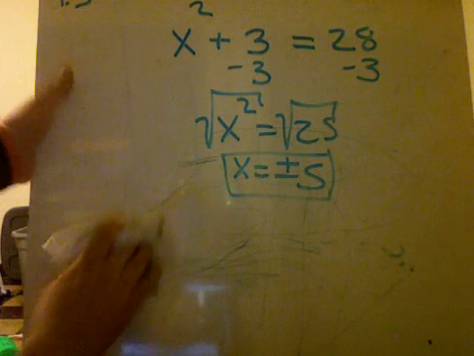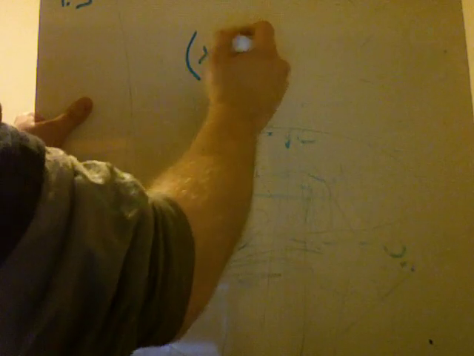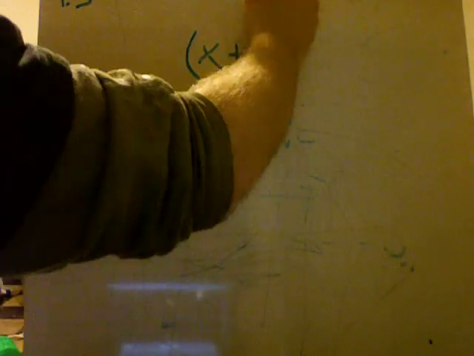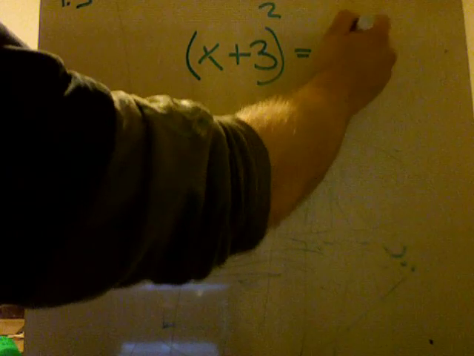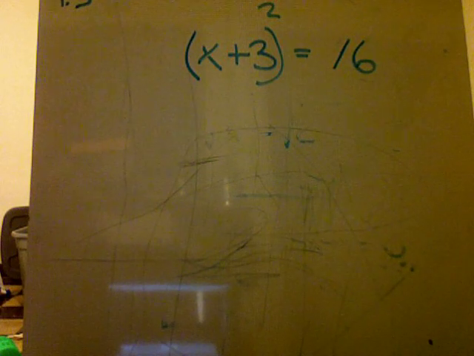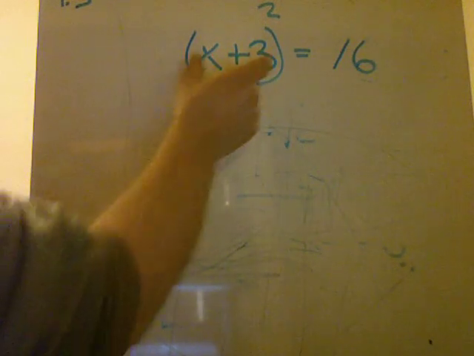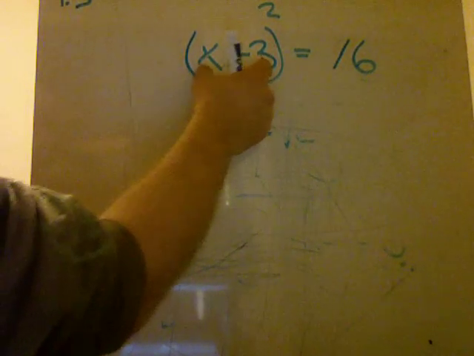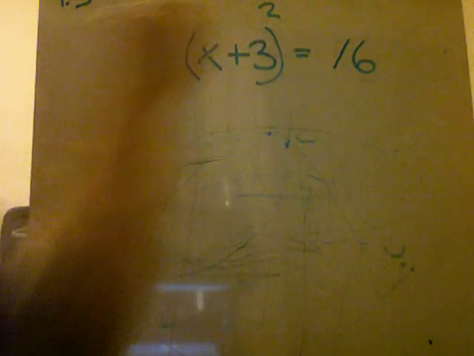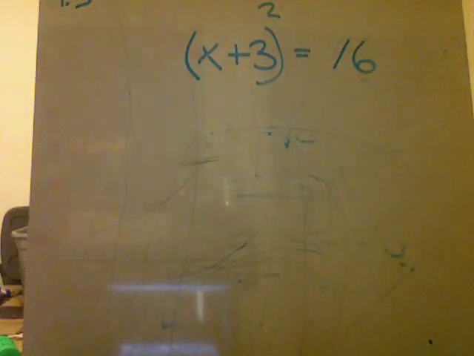Okay. Let's do something a little more complex. Again, I want to solve for x. But this time, what I'm doing here is taking this x plus 3 and squaring it. This is x plus 3 times x plus 3. I can't just distribute that square to both of these pieces. If I do, I'm losing information. So I need to get rid of that square first.